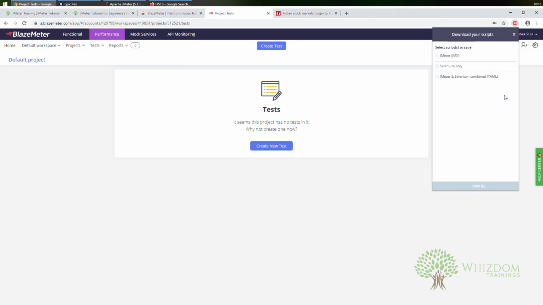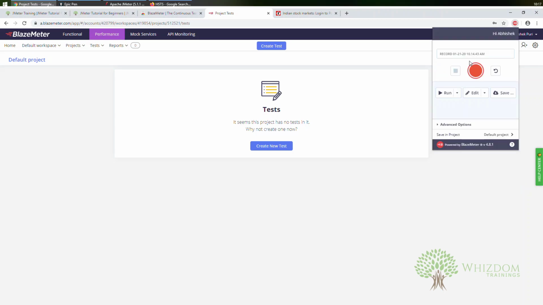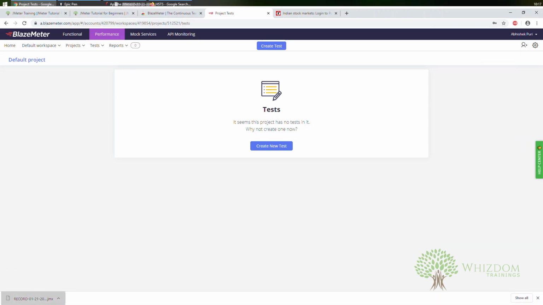Now the thing is, you would want to save this test. Now what kind of file you would want, right? So here you can download the JMeter JMX file. Here again there are few things, that is what are the things that you would want to be in your project, right? So I just want this domain to be included, that is rediff.com. I don't want any other things. Click on save, and you can see that it will give you this prompt, that it is exporting to JMX. Once done, the file will be downloaded.